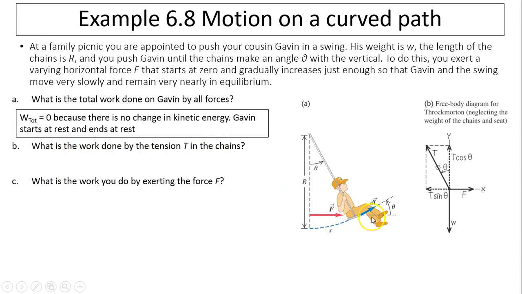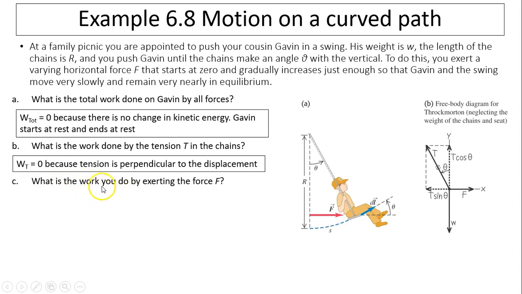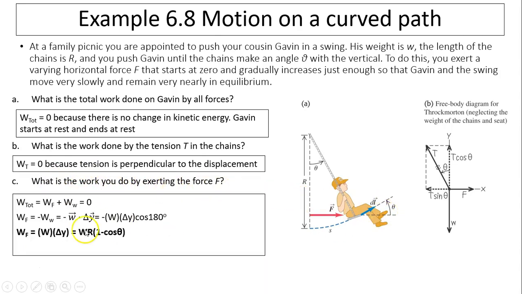Next, what is the total work done by the tension? Well, tension in this case is perpendicular to the displacement at every point. So the work done by the tension force on the chains is also zero. Next, what is the work you have to do on Gavin? The work you have done, since the work is the work done by you plus the work done by gravity plus work done by the tension. Work done by tension is zero, we already know. So work done by you plus work done by gravity added together should be zero. That means work done by you, the force you applied, is negative of the work done by gravity.